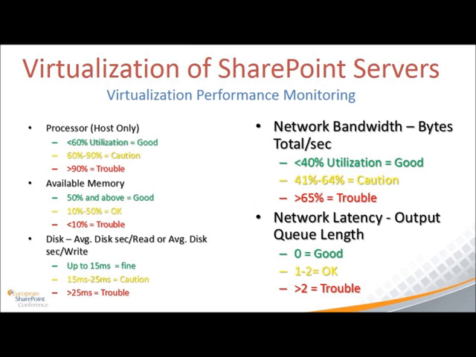And it's really about making sure that you are providing for the 4 hardware requirements, the 4 major hardware areas, which are, of course, network, disk I/O, processor, and memory. And you want to closely watch those areas because once you start to get into the trouble zone, in terms of available processor power, available memory, or you're starting to get disk reads and writes that go over 25 milliseconds, you start to get slowdowns within your environment. So take a close look at these virtualization performance counters, pull them using a tool like System Center Operations Manager or some other tool, but pay close attention to this.